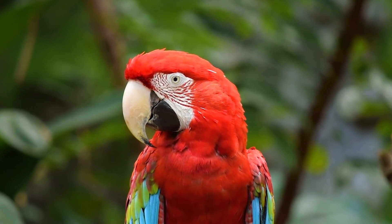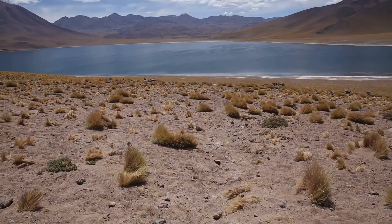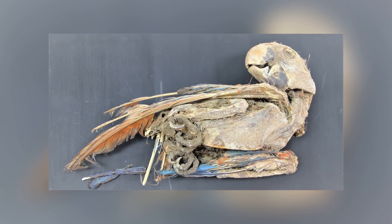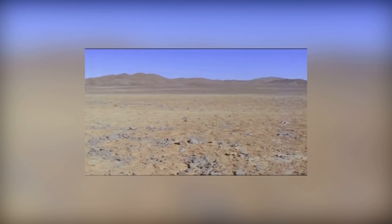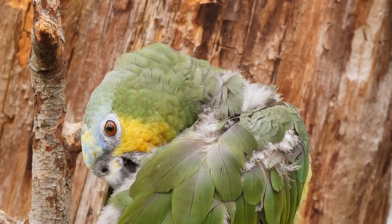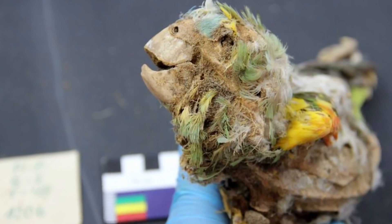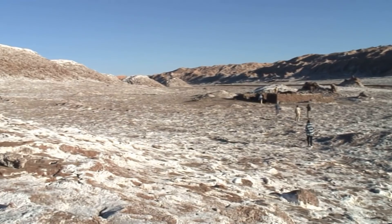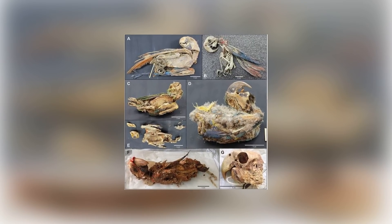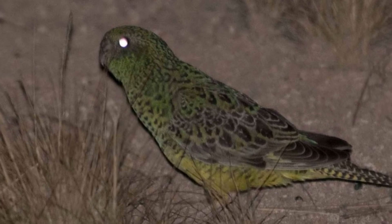How much can a dead parrot tell us about the history of trade in South America? Monty Python jokes aside, the answer is quite a lot. This mummified parrot was discovered recently in the Atacama Desert, and to the historians who found it, it's proof of a highly sophisticated trade network that spanned across the Americas during the 12th century. Feathered birds were revered by the civilizations that lived here back then, and they were especially fond of exotic birds. Among other things, they would often be buried with powerful individuals as a sign of respect, and this mummified bird probably suffered that fate. The issue is that there are no native parrots in the Atacama Desert, and there never have been — meaning someone must have brought it all the way across the Andes and kept it alive for the entire journey.